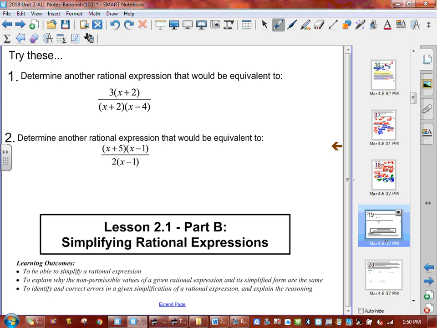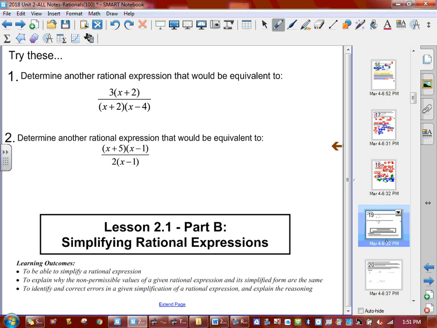So, when we take a look at these expressions, we're actually just taking a look at what can we reduce. If we have something identical on top and bottom, we can reduce it 100%, which means it can disappear. So, do I have something on top and bottom that can disappear on the first one? Yeah. You have x plus 2 and x plus 2. If they're identical brackets, top and bottom, you can reduce them. So these 2 would be gone. So that would give you 3 over x minus 4.